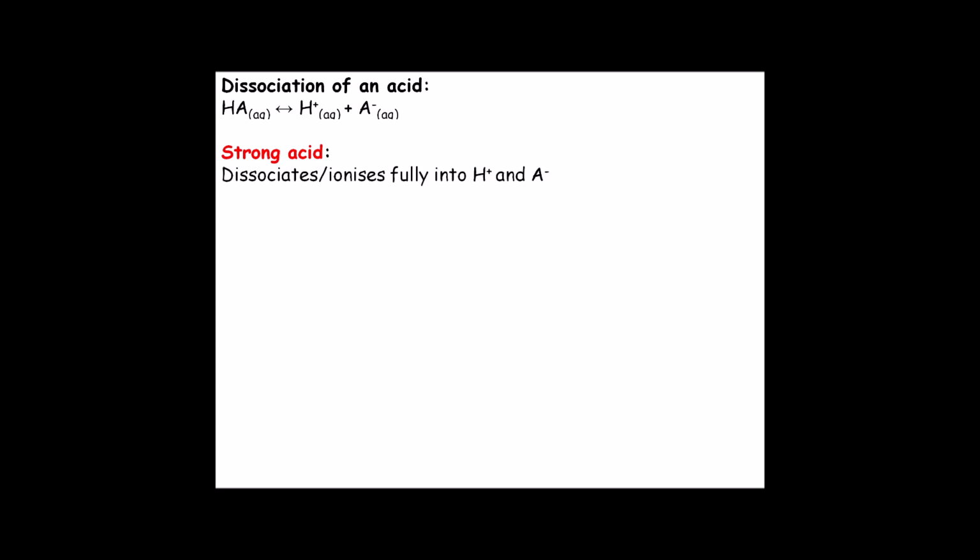So, let's have a look at this now. Here's the dissociation of a generic acid. I don't know why the Q's have kind of disappeared there, apologies about that. So for a strong acid, the acid fully dissociates into H+ and A-. So all of the acid breaks down. When we dissolve a strong acid in water, almost all of this breaks apart, ionizes, and makes the H+ and A-. So we get 1% HA and 99% H+ and A-. For a weak acid, it only partially dissociates or ionizes. So you end up with like 99% HA and only 1% H+ and A-. So we get much less H+ in the solution, and that means it's much less acidic.